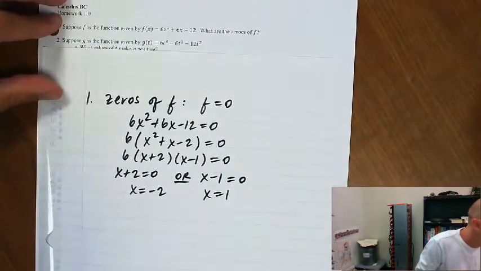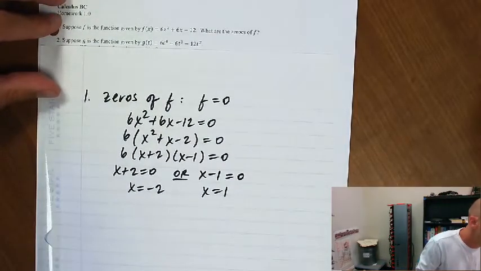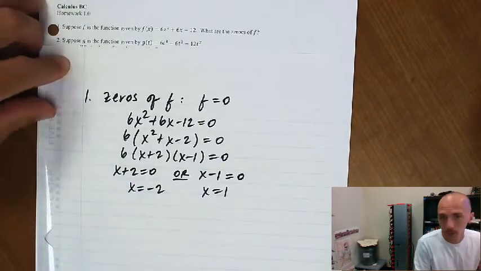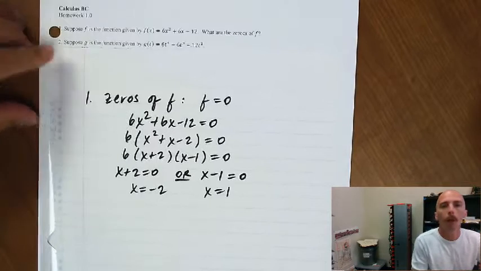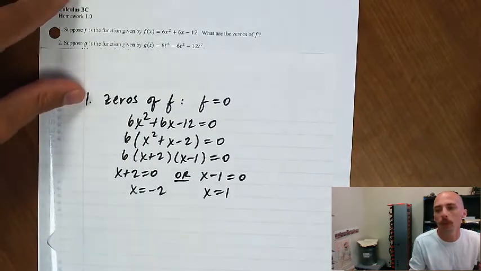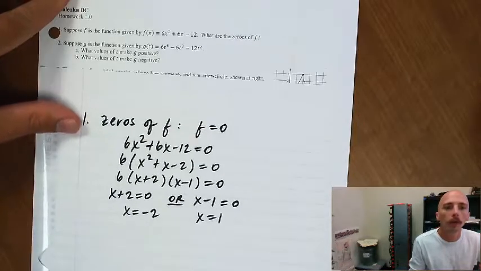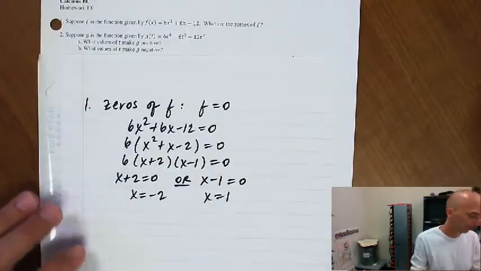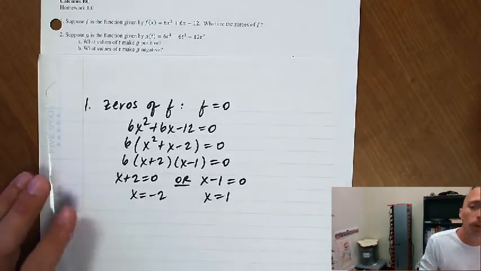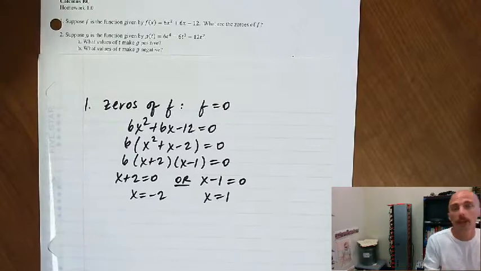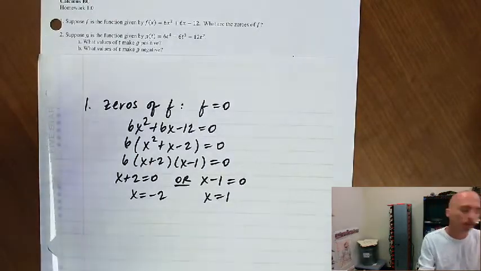All right, suppose g is the function given by g equals 6t to the 4th minus 6t to the 3rd minus 12t squared. Okay, so this looks very similar. I'm going to need to factor it again, but then instead of just a 6, it's going to have a t squared I can factor out as well. And we are looking for where this guy is positive and negative. This is the thing we're going to need to do frequently in this course: take a polynomial or some other type of function and determine where it is positive and where it is negative.